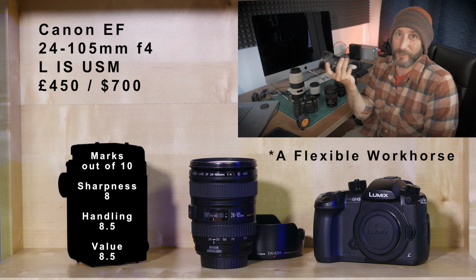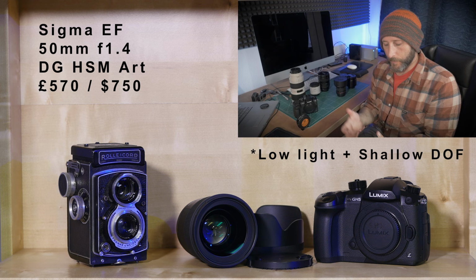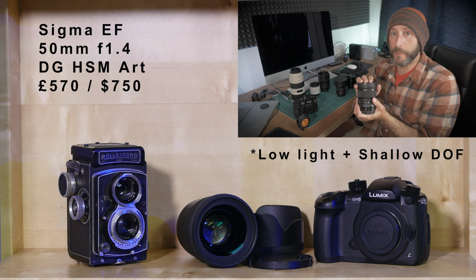Then when it comes to low light, now, as we all know, the GH5 is not a low light camera. I will use one of my Sonys if I'm going to be filming in proper low light, but if I'm not sure about what the light's going to be like and I want a low light lens option for my GH5, I'll definitely bring this out of the bag. And this is the Sigma Art 50mm f1.4.